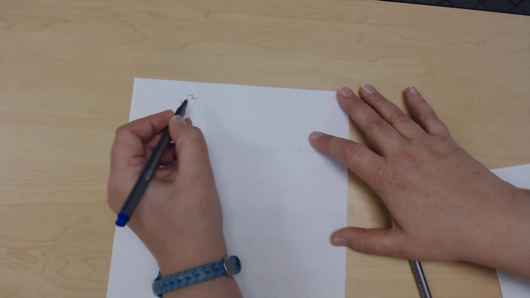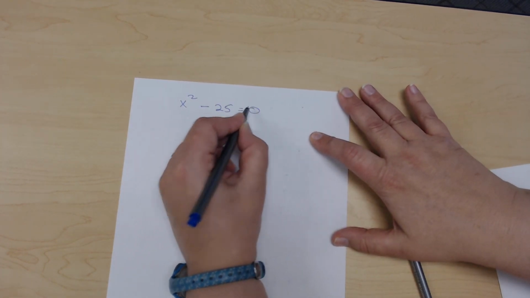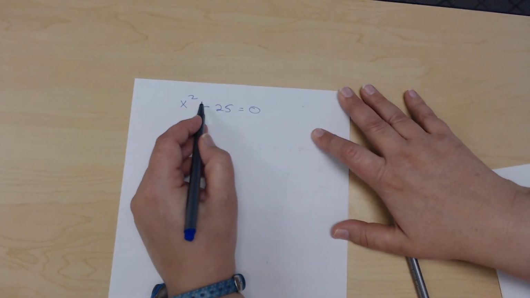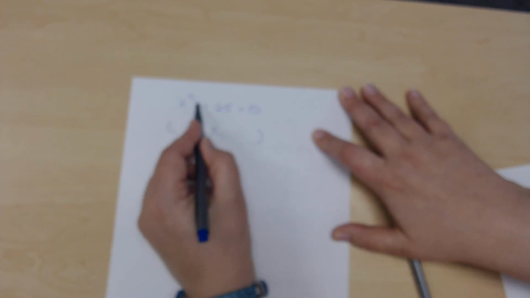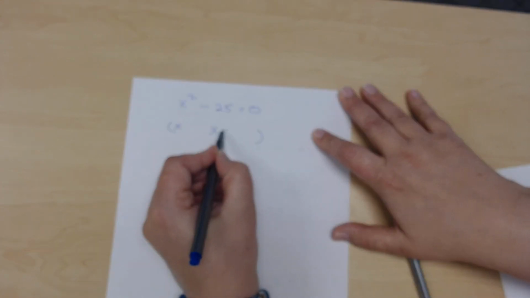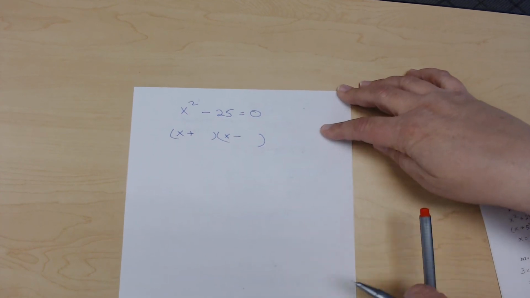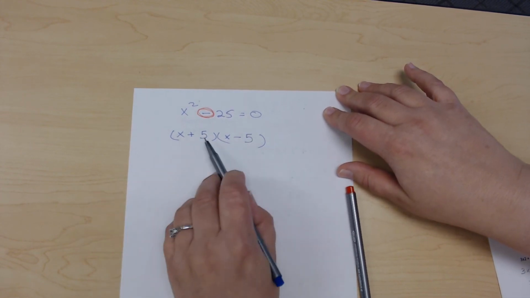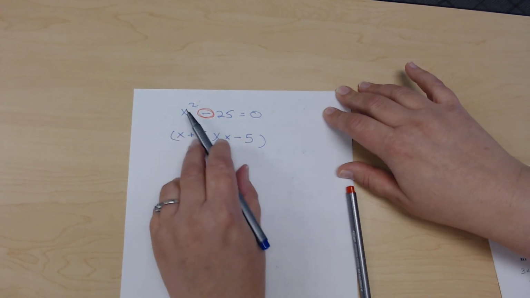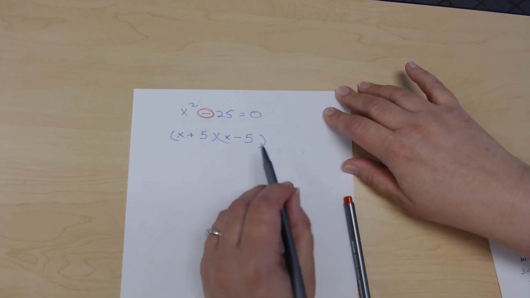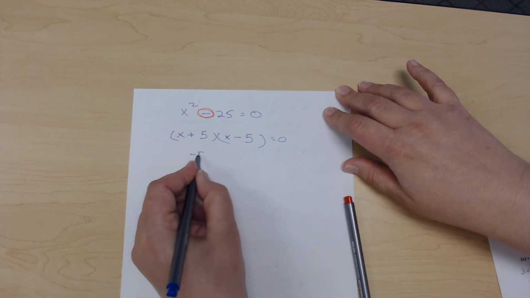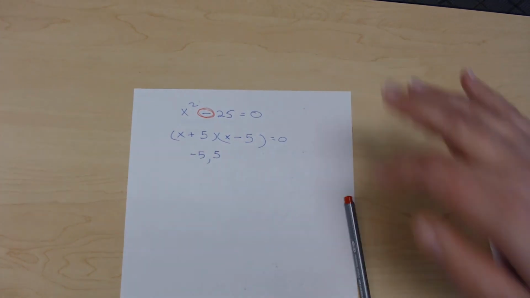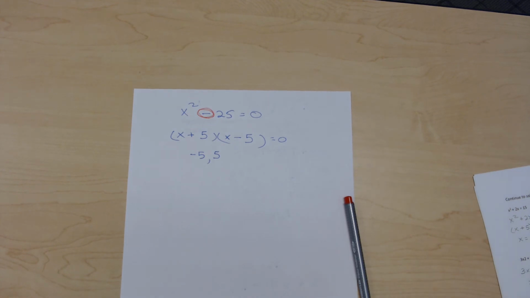Let's change this. What happens if it is x squared minus 25 equals 0? Notice that the x is missing, so I go right to my parentheses. What times itself gives us x squared? That's x, so that goes in the front. It's automatically 1 plus 1 minus. Now that I have the subtraction, I'm okay. What times itself gives you 25? 5 times 5 gives you 25. X times x gives you x squared. It has to be 1 plus 1 minus. So that would mean my answer is negative 5, positive 5. Okay. All right, let's move on.